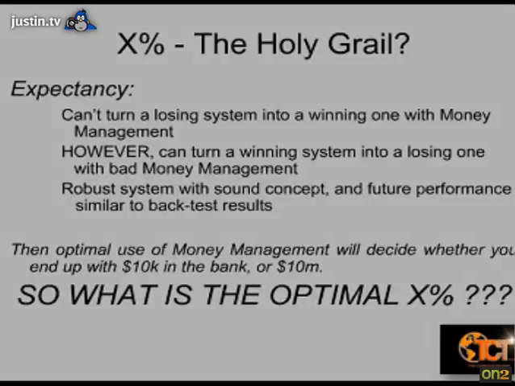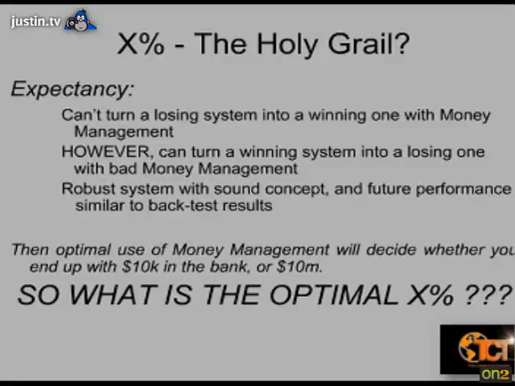Just a word on expectancy. If you've got a bad system where the losses outnumber the wins in terms of gross loss and gross profit, then obviously we can't, with money management, turn that into a winning system. But if we take a winning system and then throw too much money at it, more than the system can stand, you can obviously turn that into a losing system. You can break your bank.